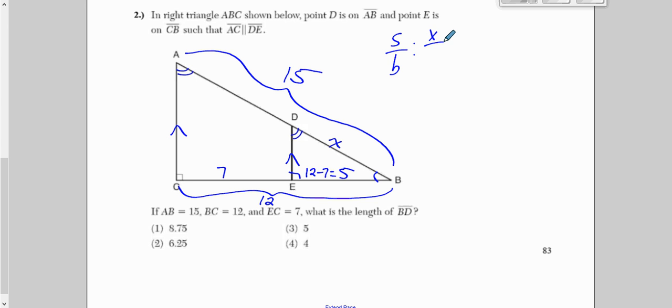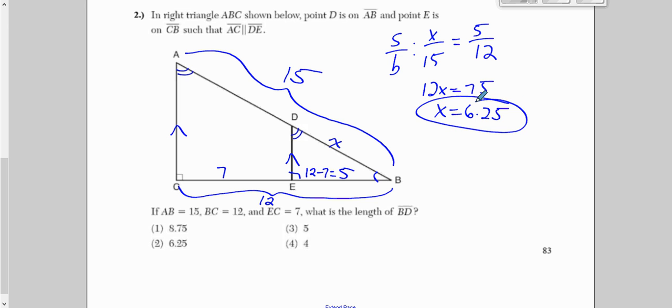So I'm going to do X, which goes with 15, hypotenuse is right, equals 5 over what? 12. Right? Okay. So we get 12x equals 75. 6.25. That's what you got? You said, right? Okay. So that method will work. I guess maybe I just didn't want to confuse anybody at this point, because we'll touch on what you did a little later as well.